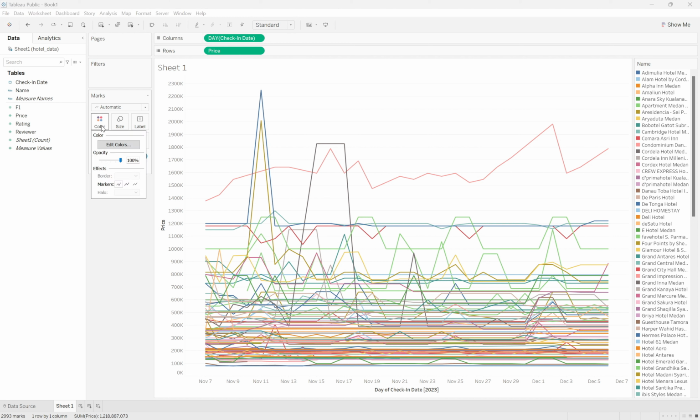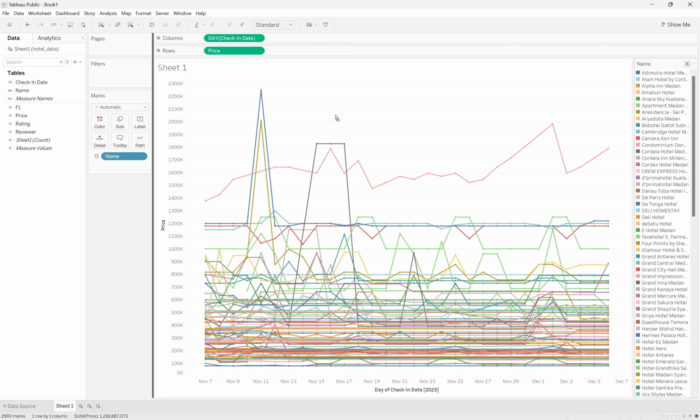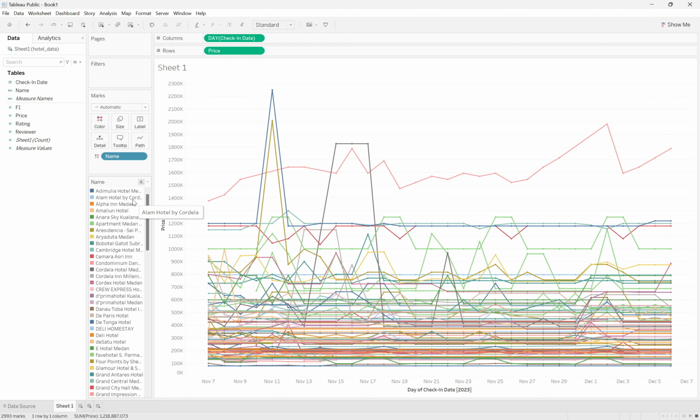I'm gonna change these markers into this type, so you can see all the dots that represent each day from 7th to 6th December.